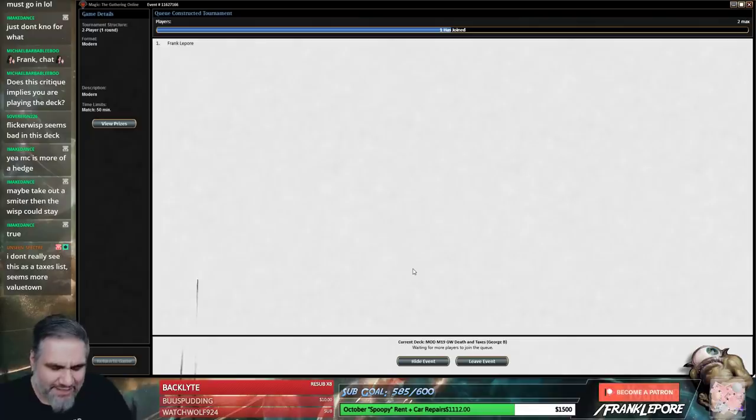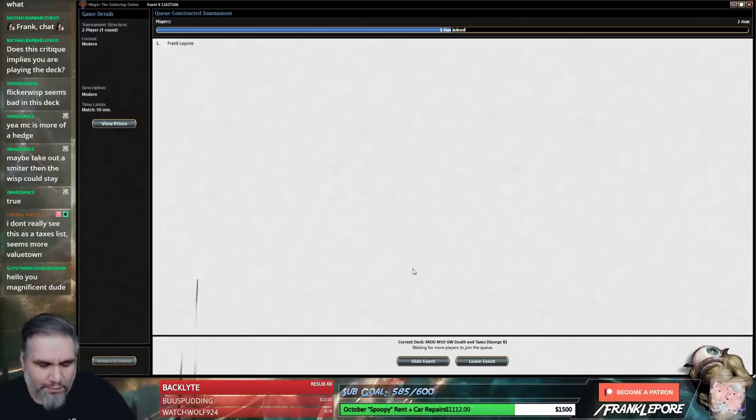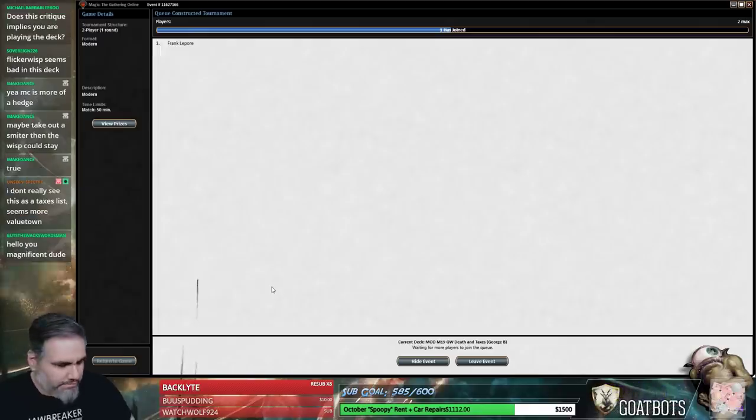So the Death and Taxes lists in Modern are pretty popularized by playing Leonin Arbiter and Ghost Quarter, right? You just kill their land and then they have no recourse, or Path to Exile their guy, which is also a reason why I think there should be four Paths in the deck, because it's one of the best removal spells in conjunction with Leonin Arbiter.